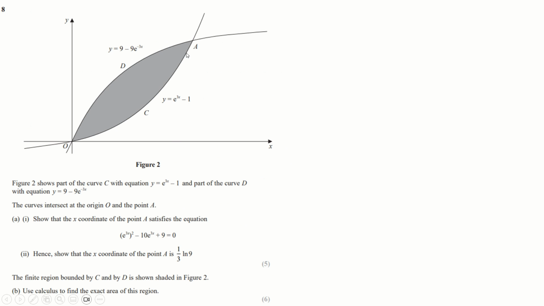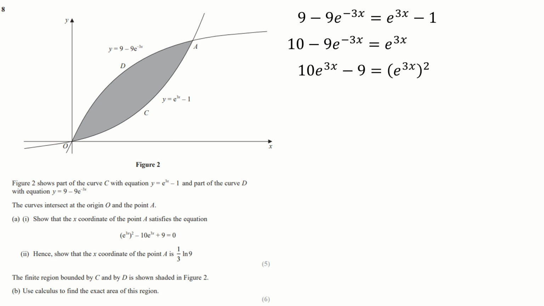Question 8, so of course to find this intersection here, we do this equals this. We can tidy it up a bit, but to solve this, we just need to times everything by e to the power 3x. That creates here 10 e to the 3x. The e to the 3x plus e to the minus 3x, because the indices add, right? That just makes e to the 0, which is 1. And then e to the 3x times e to the 3x, I can just write as e to the 3x squared, and then move these 2 terms over, and you get what they wanted you to get.